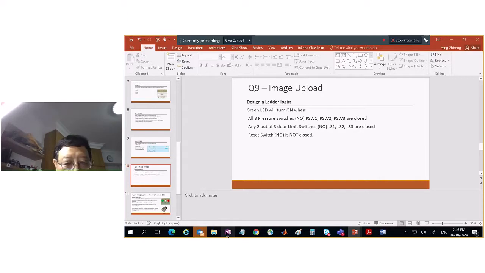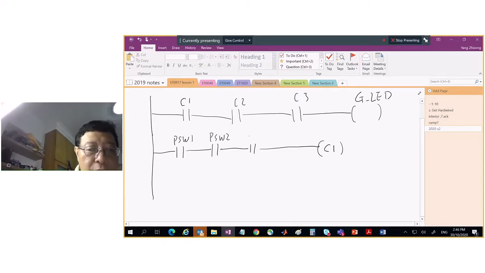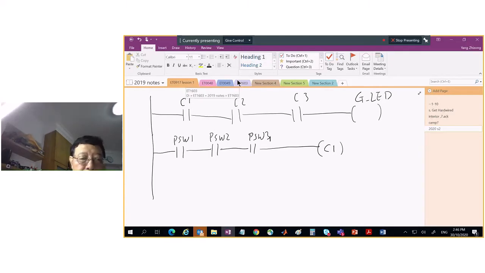When all three pressure switches are turned on, then my C1 will turn on, and that will make the first condition true.